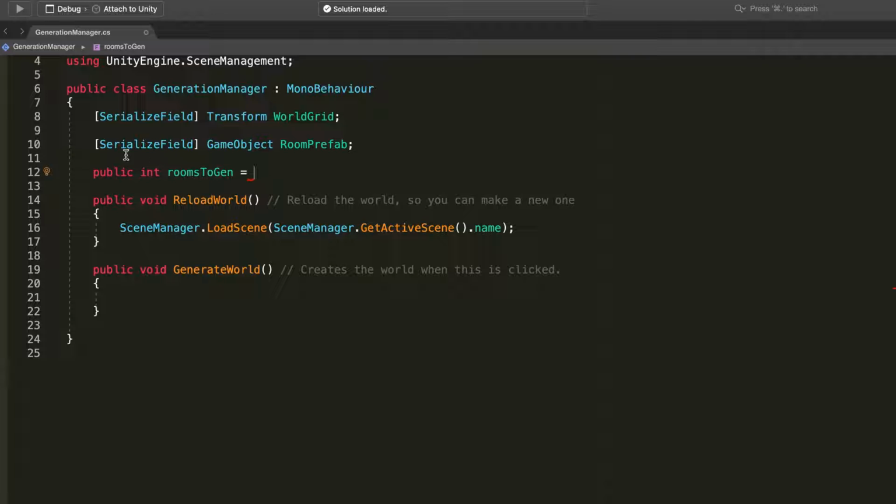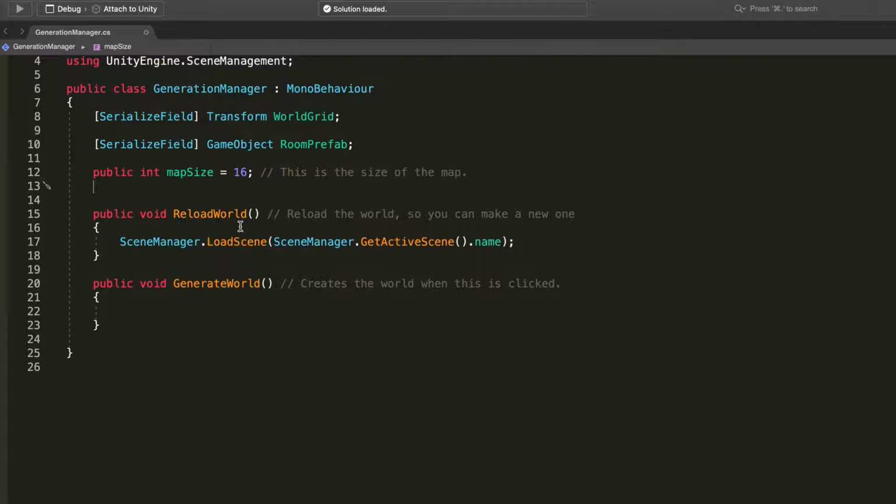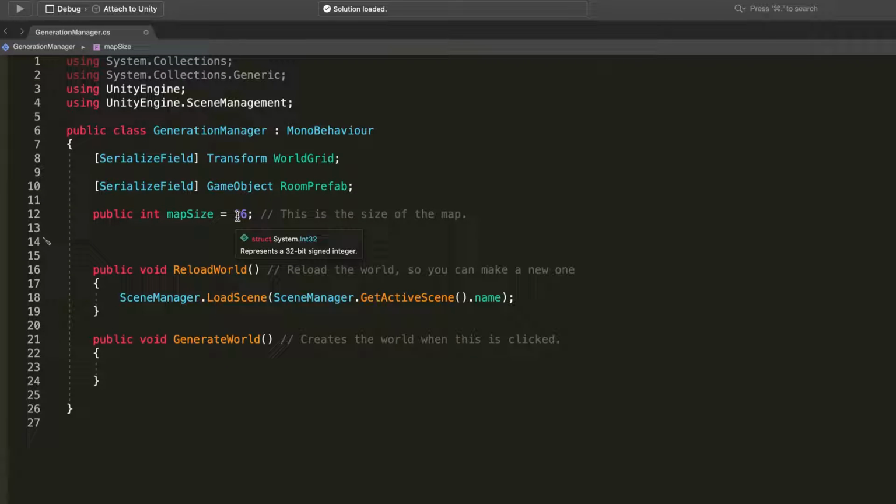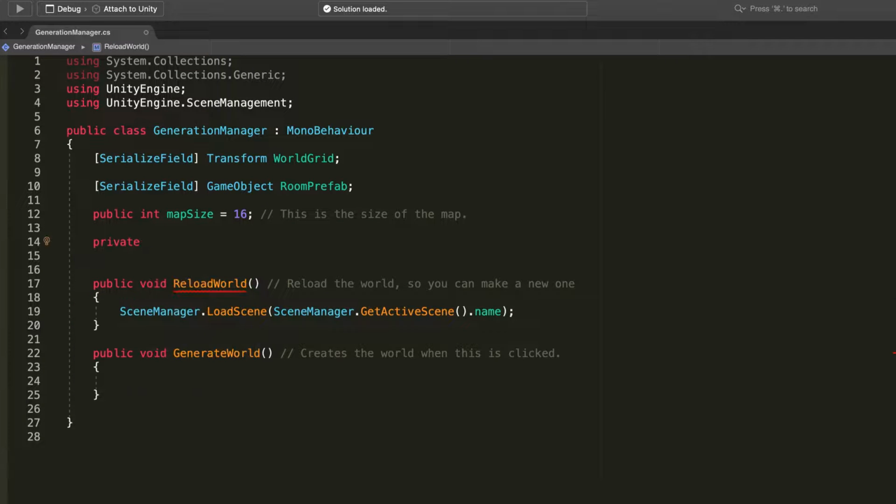And for now, I'm going to rename this to map size since it makes more sense, and let's keep that at 16. And this is the size of the map. As explained in those slides from earlier, it's important that the map size is actually a square number. So to ensure that we have just the square root of this at all times, I'm going to create another reference, map size square. Essentially, this is going to be the square root of map size.